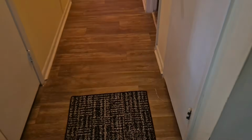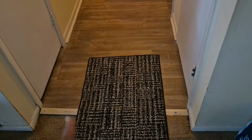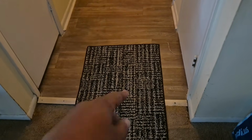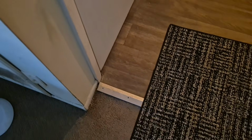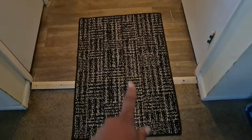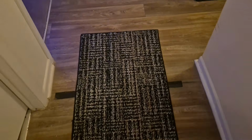And then these rugs I got at the Dollar Tree one day. They were $5 each, and I ended up getting two because Dollar Tree is a hit and miss. So since they had two, I went ahead and got two. I kind of wish they were longer, but it's okay. So I've got this one going right here because the screws are missing on these little things, and every time you walk on it, it just makes that noise. And then I've got this one right here, kind of covering up this little spot.